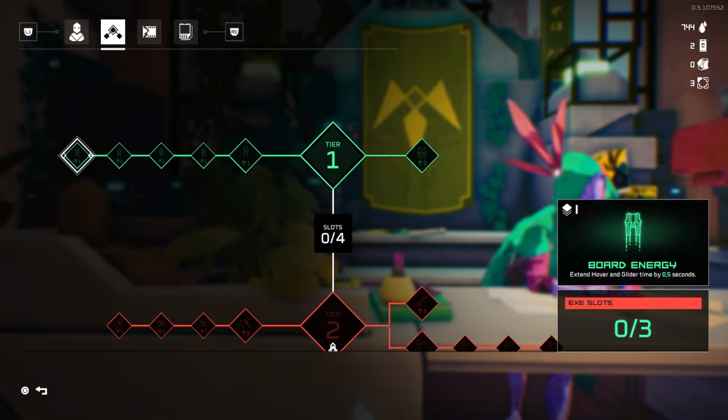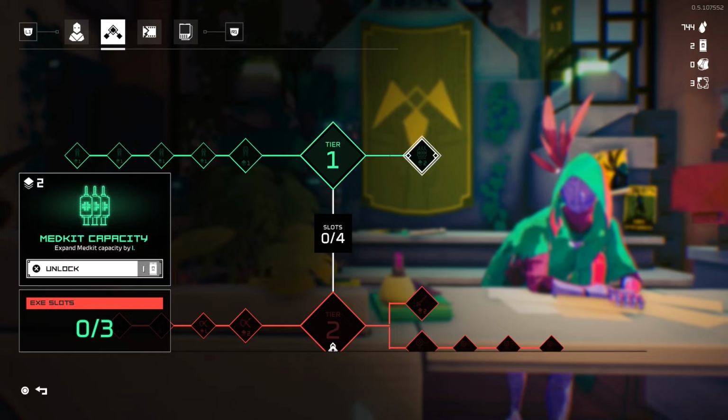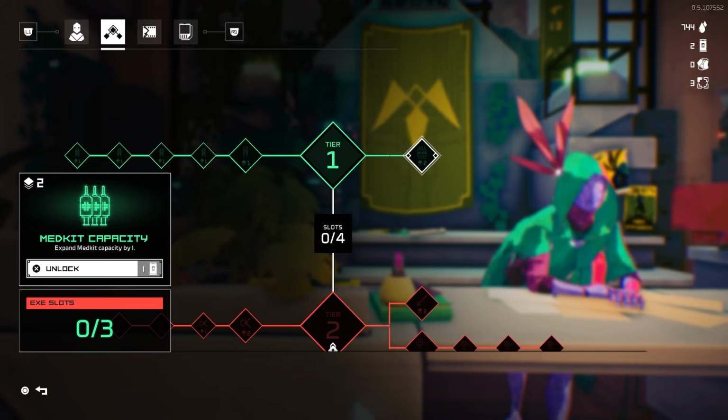Such as in the tier 1, we can extend our hover and glider time by 0.5 seconds. And yeah, that's pretty much the first section on the left. But if we take a look to the right, we'll see that there is going to be this medkit capacity upgrade. Now, this is super helpful in your runs, especially with health being so hard to come by in this game because the Medipak plants literally only give you 5 HP.